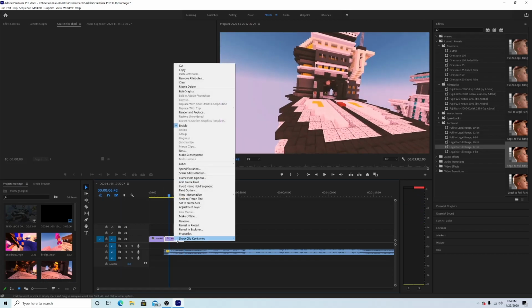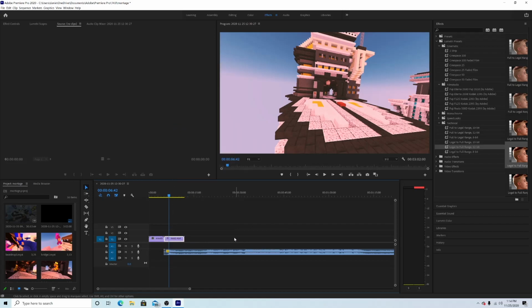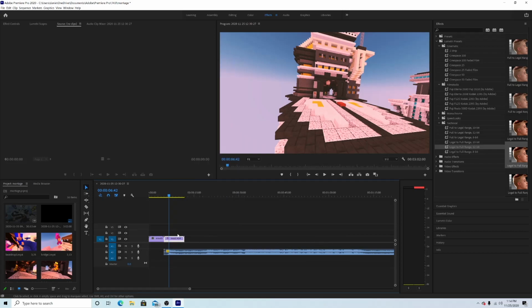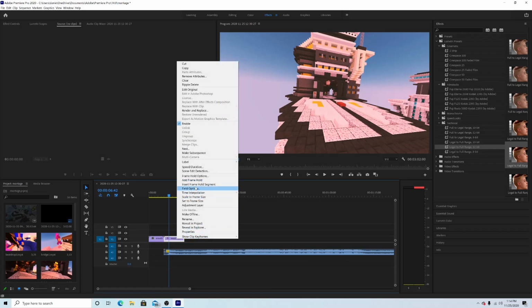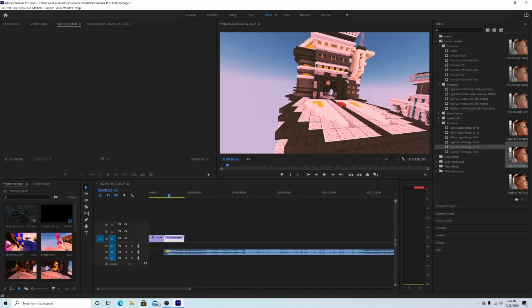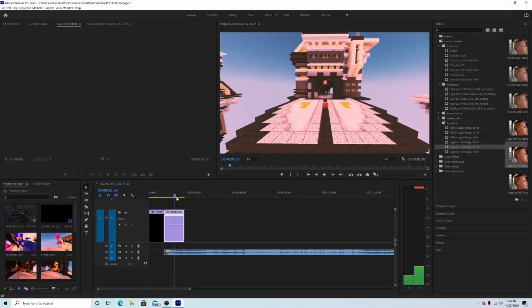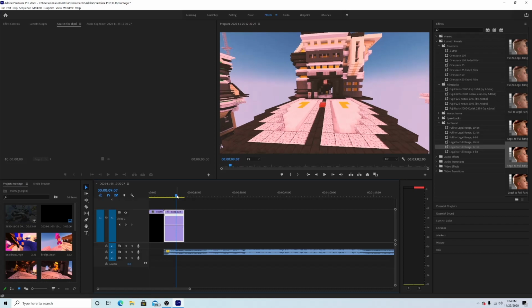So you see how it's not really on the beat? What you can do is right click on the clip. Then go to clip keyframes, time remapping, speed. Then you go to time interpolation, I think that's what it says, and optical flow. If we drag this down, pull your mouse down, you can see there's a line. Put it right here, and hold left control and left click.